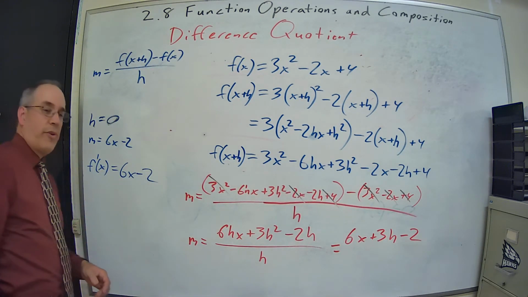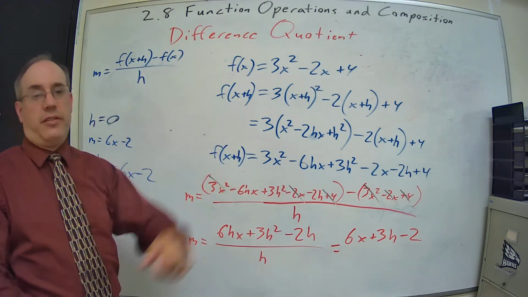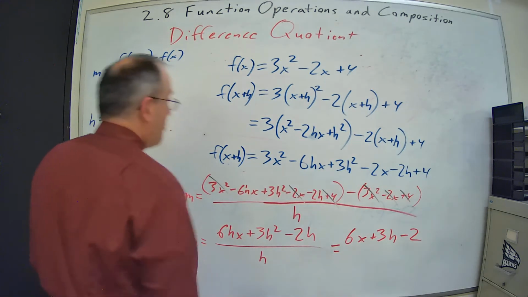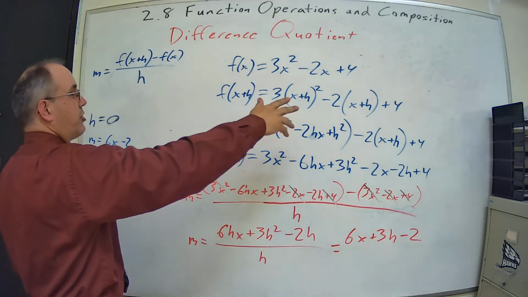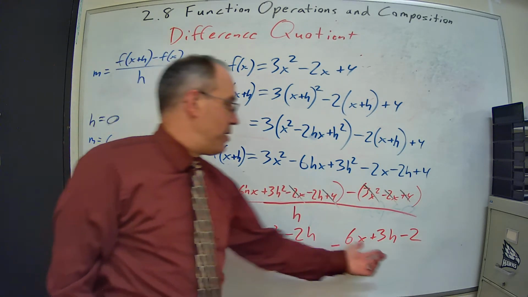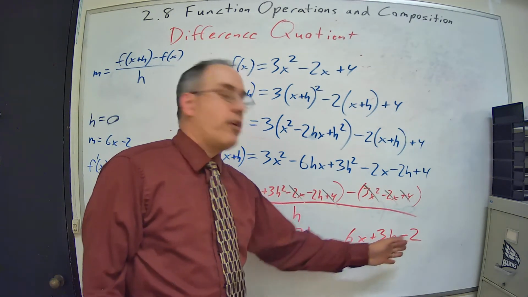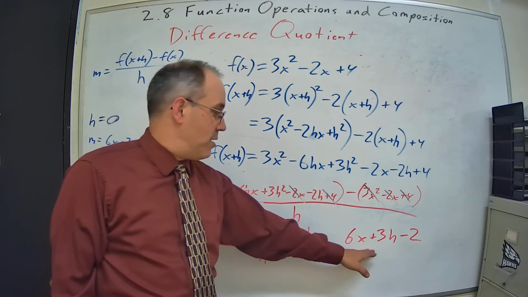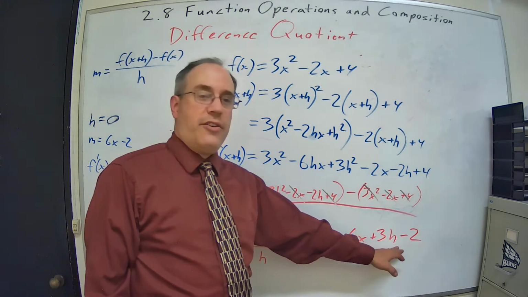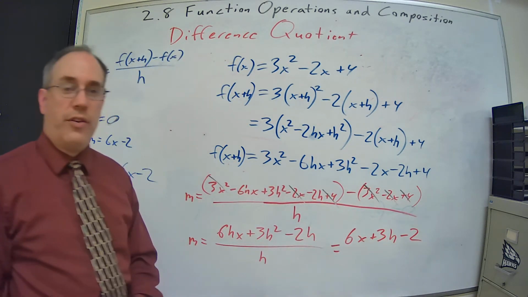So that's where we're getting to, and that's why the difference quotient is so important, because it is the basis of calculus. But at this point in time, we can take any function and plug it into this difference quotient and get a formula for the slope, given any x value for a single data point, and the distance to the next x value you want to look at, and it'll give you the slope.